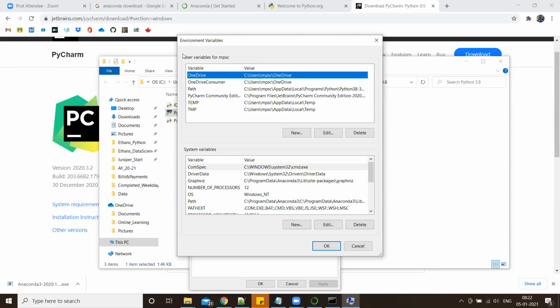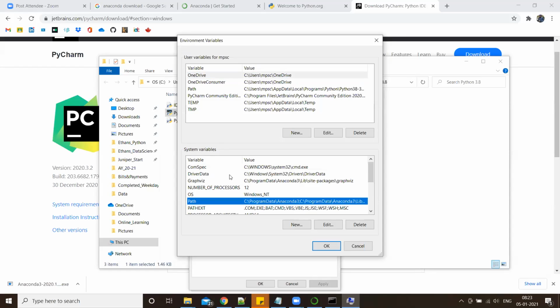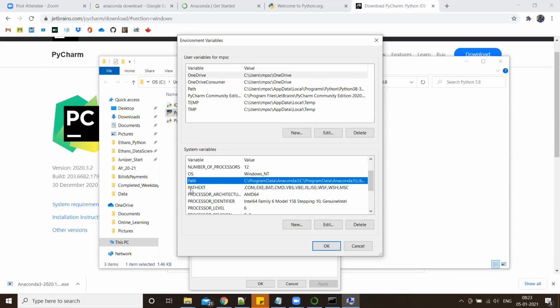One is user variables for MPSC, which is my user, and the other is system variables, which are this machine's variables. We have to change the system variables. In system variables, you will see a variable with the name Path. There will be other things also, like PATHEXT and others. Do not touch those. Let them be as they are. In Path, you have to edit it.